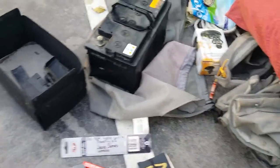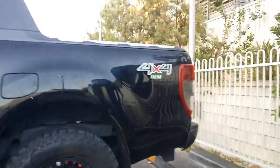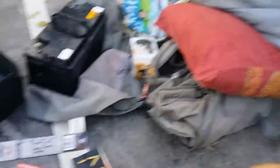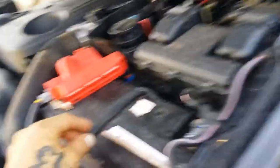I would like to hang onto this battery because 30 years down the track it might be one of the only few around and could be worth a few dollars if someone ever wanted it to restore one of these. Anyway, there are a lot of them around. So I had with me this Century battery that was donated as payment.